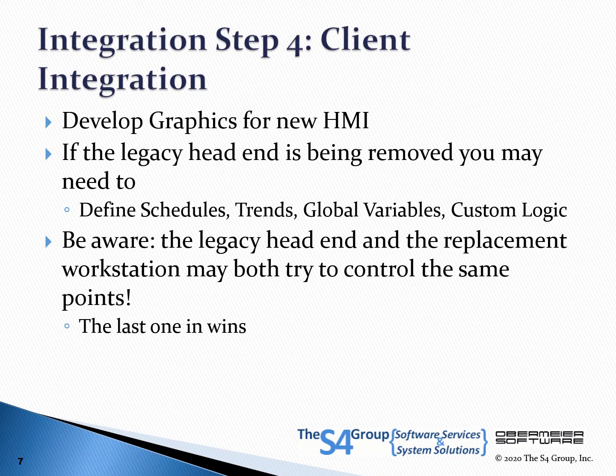Next, configure the graphics, navigation structure, schedules, etc. in your replacement head end just as you would for native BACnet devices. If you are coexisting with the legacy Metasys head end, the last application to touch a point is controlling it by default. You can utilize the supervisor controller as a BACnet client option to make point control deterministic.